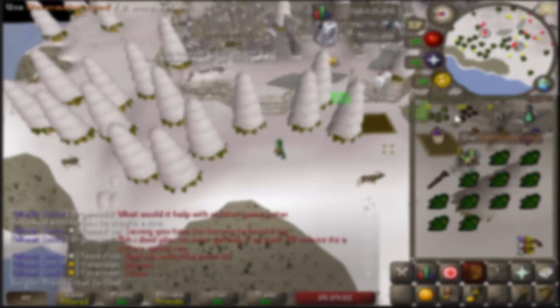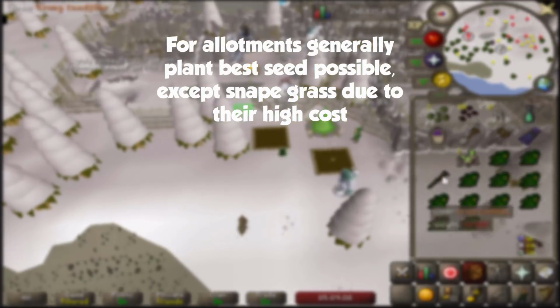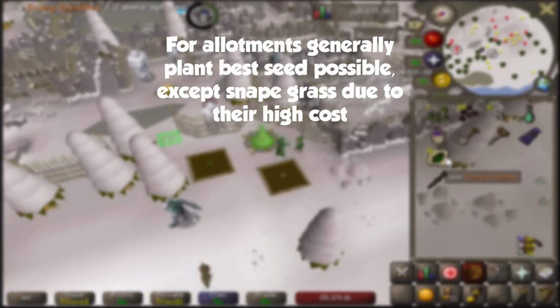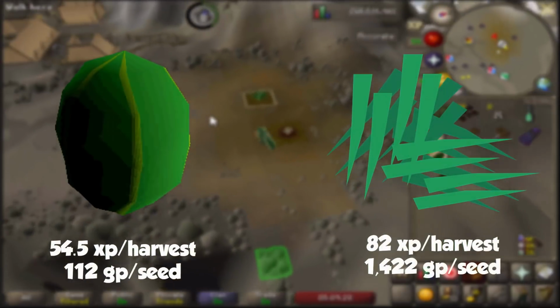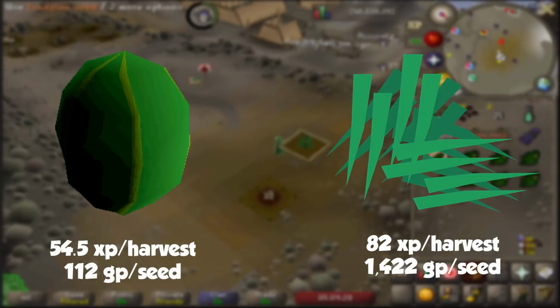When it comes to planting allotments, you generally want to plant the best seed possible due to their low cost. This is only really argued at Snapegrass due to them being over 1k a seed, and you need 3 seeds per allotment patch. So this can add up rather quickly if doing Snapegrass. And when considering the XP given, you get 82 experience per harvest, whereas watermelons cost 112 GP per seed and give you 54.5 XP per harvest. Over 10 times the price for not even 2 times the experience gained.